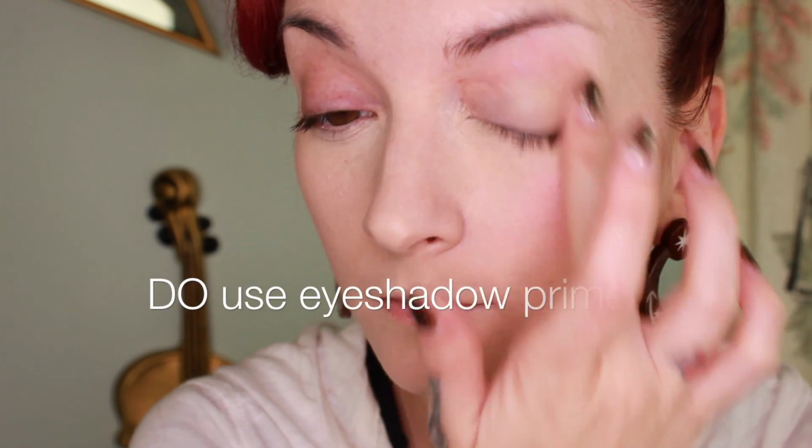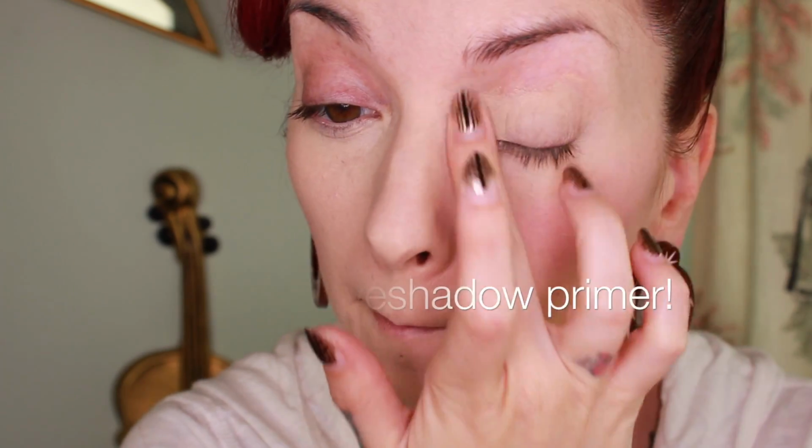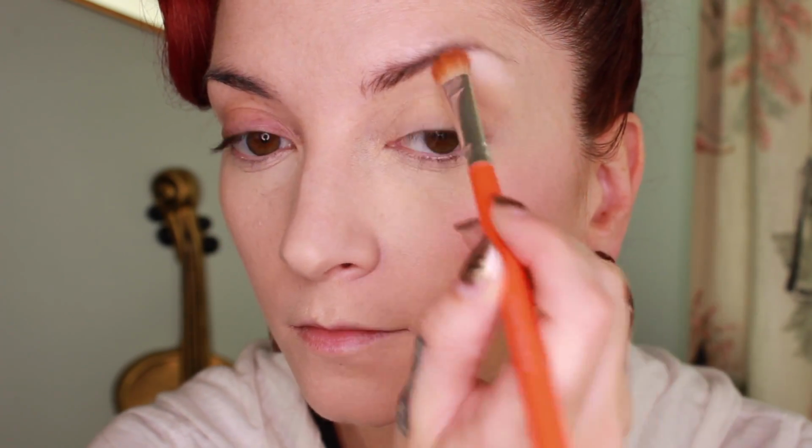So now let's talk eyeshadow primer. I am using this primer by MAC, and I always use an eyeshadow primer. I cover my entire lid from my lashes to my brows, and this is really going to help that eyeshadow stick. It's going to make the pigment stronger, it's going to make it last longer, it's going to keep it from creasing. So this trick is to always use eyeshadow primer when you are using eyeshadow.